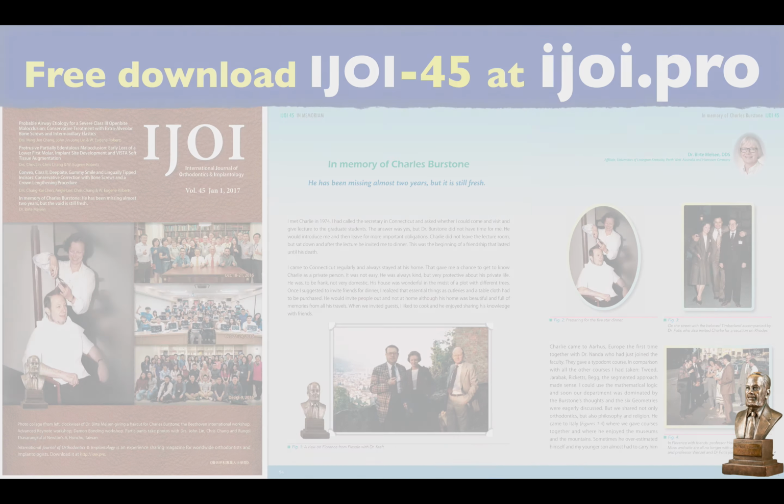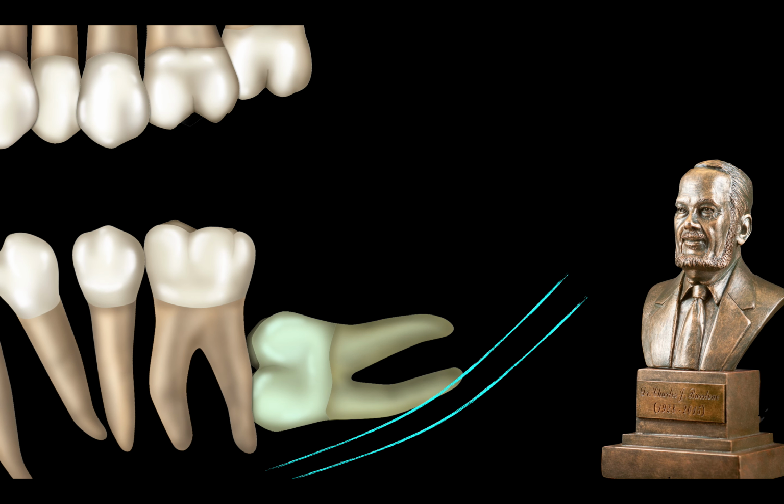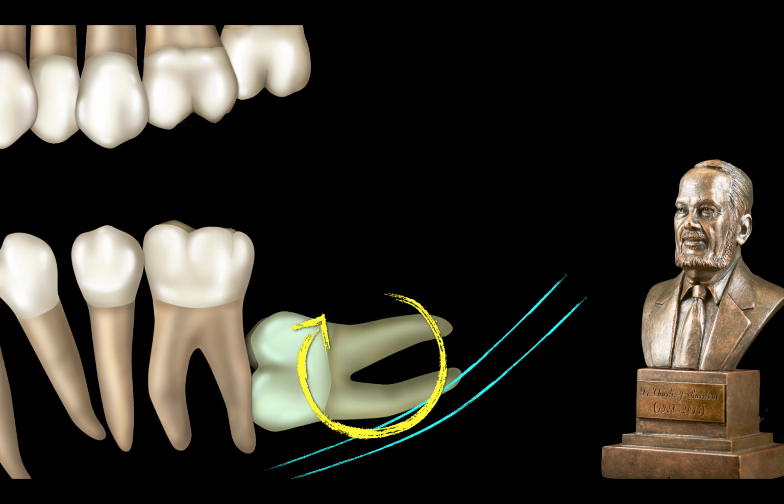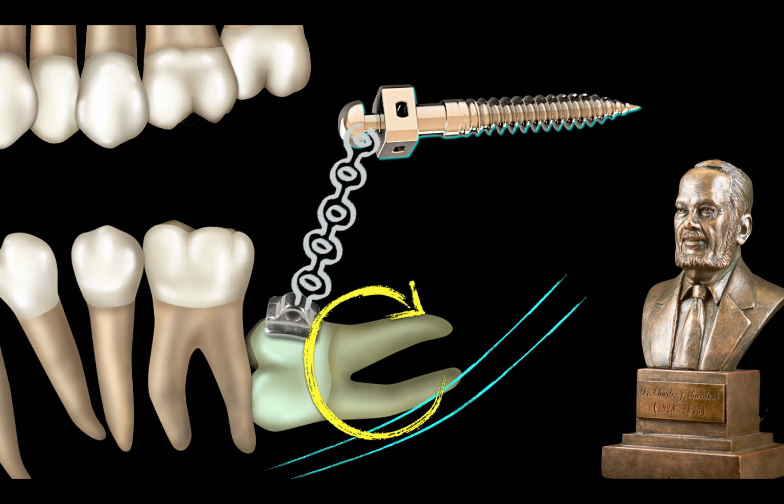And if you ask Charlie Burstone how he would solve the problem, he would say, it's easy, Chris. Take out the third molar and produce a moment. And the moment will rotate and upright the second molar. And how can you produce this moment? Easy. You put the anchorage far behind the second molar and hook out the attachment with a power chain. And you got it. So you'll be able to produce that. And the question is, where do you want to put the screw? It's always a lot of work. If you can find the hole, you can put a screw.